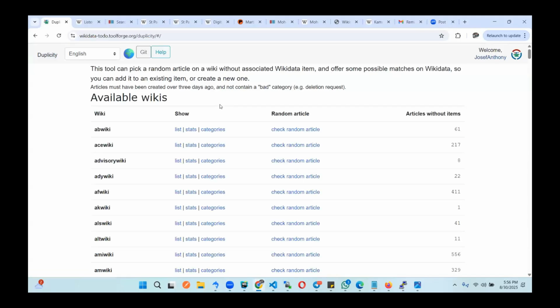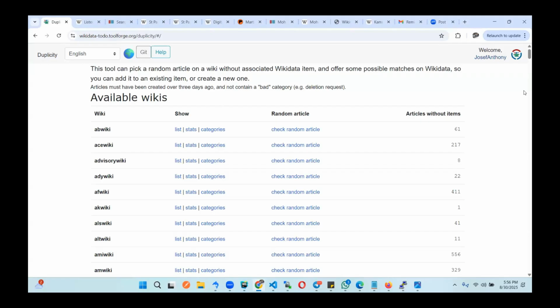So Duplicity is just a matchmaker for Wikipedia articles to Wikidata, helping Wikidata items find their perfect match. All you have to do on Duplicity is look for your available wikis that you edit on. And remember, Wikipedia tells a story and presents its information in an articulated format, while Wikidata stores facts and presents its information in a structured format.